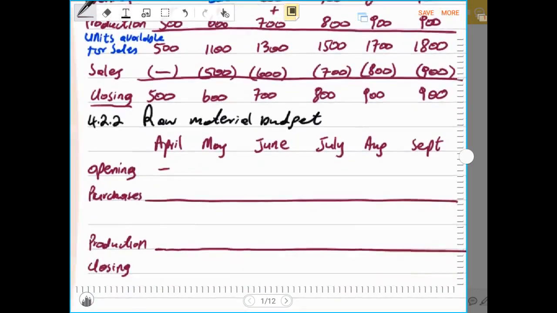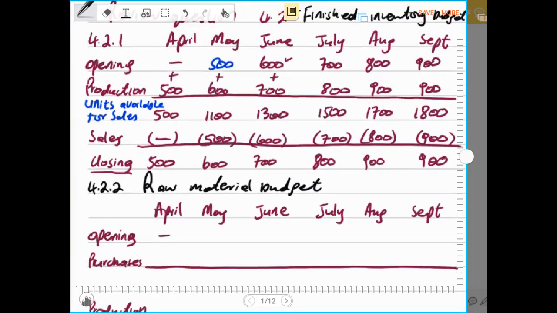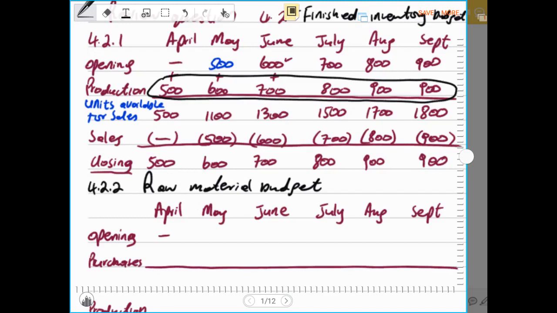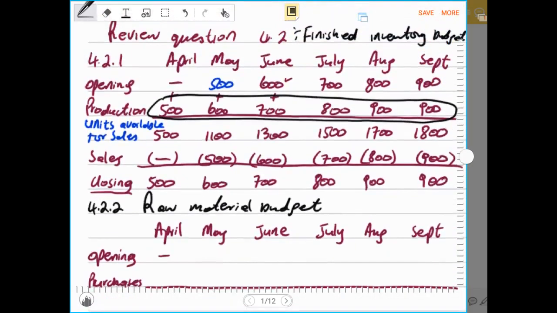So now in this case, we have to make sure that we buy enough units so that these units, at the end of the month, will be equal to the next month's planned production. And remember, production is the one that comes from the material budget. There we do have the production. This is the production line. So now in this case, remember we have how many units? We have 500 units in April and 600 units in the month of May. And in this case, we also don't have an opening balance.